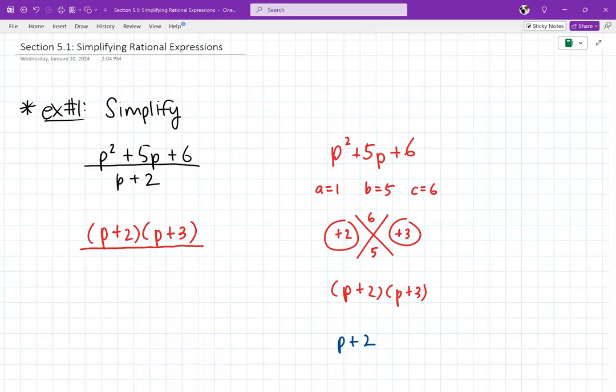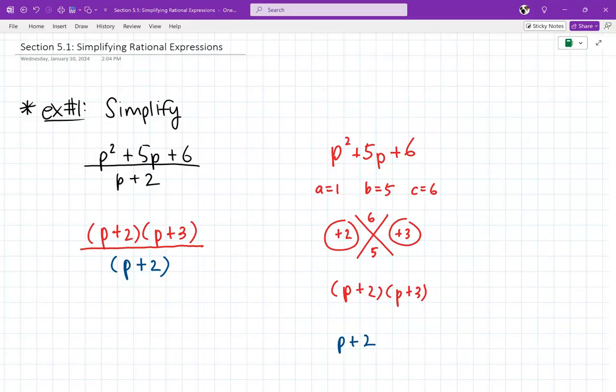Is there anything I can factor from that binomial? Do they have a number in common? No. A letter in common? No. And it's not an x method. It's not a difference of two squares. And I know it's not a difference of two squares because it doesn't even say p squared, right? And plus, it's an addition. It's not a subtraction. Difference means subtract, right? I know it's not a trinomial to do the x method with because it's only two terms. It's a binomial. Okay, so there's nothing I can do with that one. So basically, my answer is p plus 2.